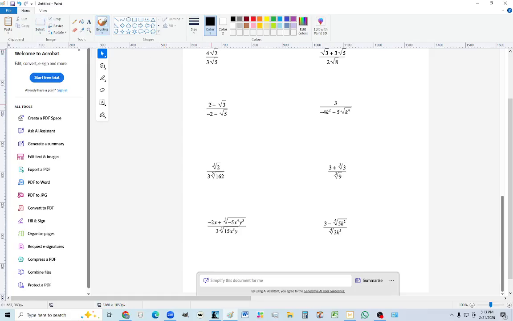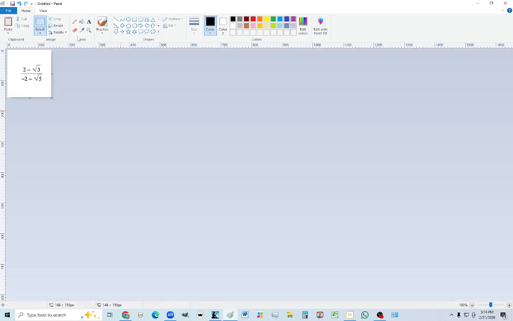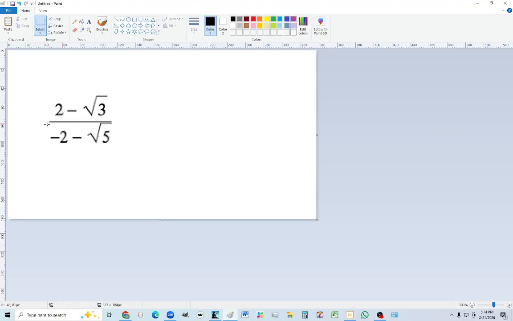So this one you would just multiply by the conjugate. Minus 2 plus the square root of 5. And when the bottom multiplies out, it becomes 4 minus 5, which becomes minus 1. And then up top, you'd have to distribute and then combine like terms and see if it cancels. Well, I guess it wasn't that easy. Let's try it. Okay, to get rid of any bottom, you have to multiply by the conjugate, which is a plus. When it's the opposite sign, the middle term disappears. It becomes 4 minus 5, which is minus 1, which means down below, all I have is minus 1.